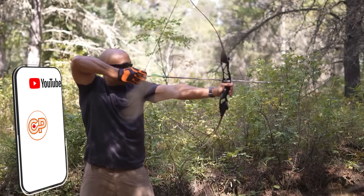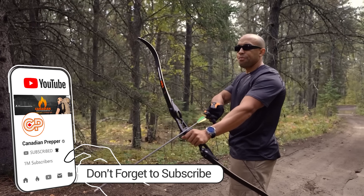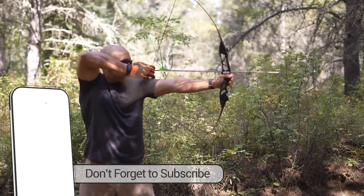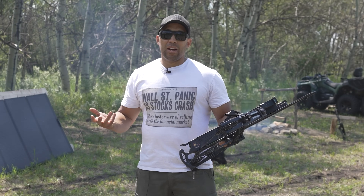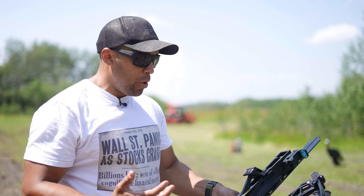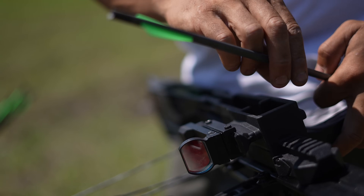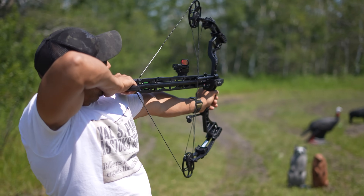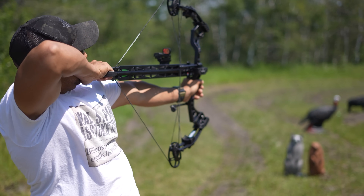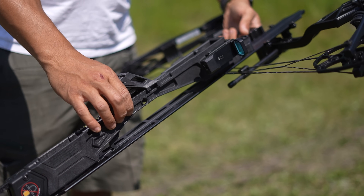But if you did want a bow for self-defense, the problem with bows — recurve bows, compound bows — is they still take a long time to load unless you are an archery master who's mastered the technique of holding arrows in your hand. My first impression of the bow is that once you get a familiarity of how it functions, how you put the arrows in, how it all works — it looks very complex but it's actually quite user-friendly, and I think something like this will last a long time.